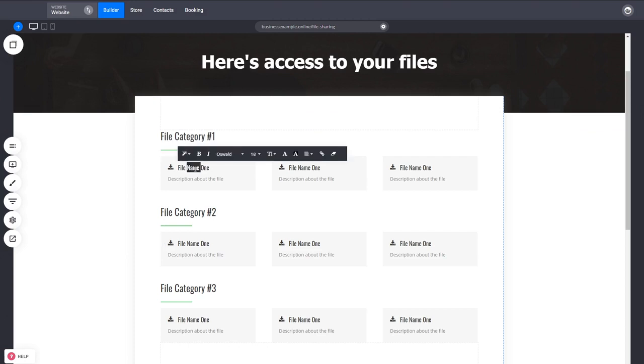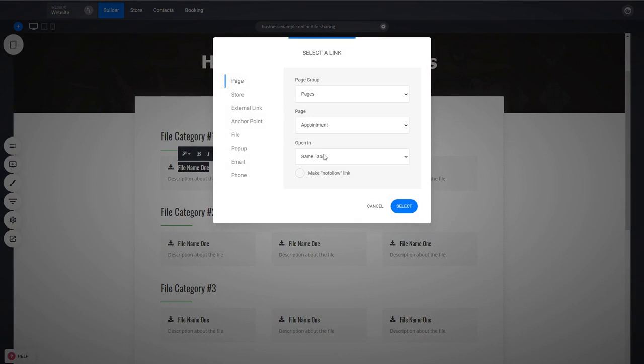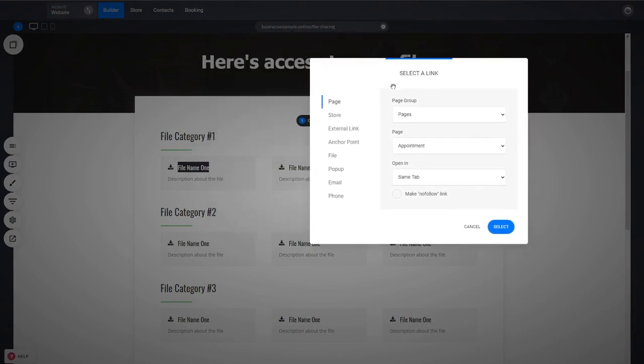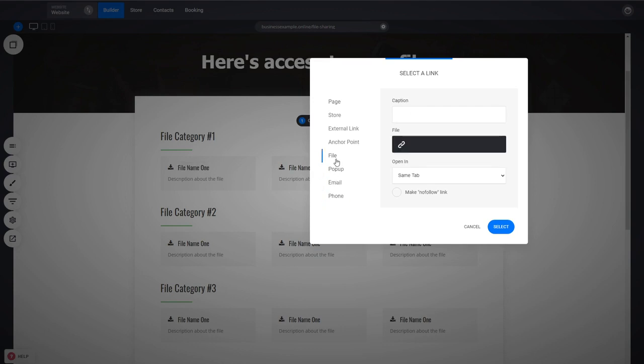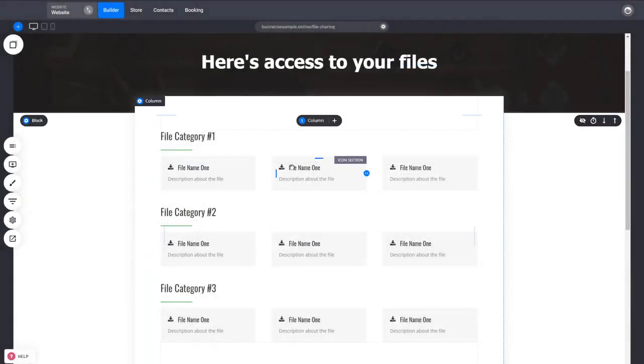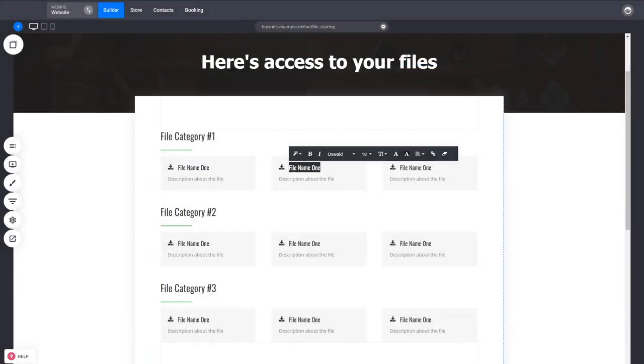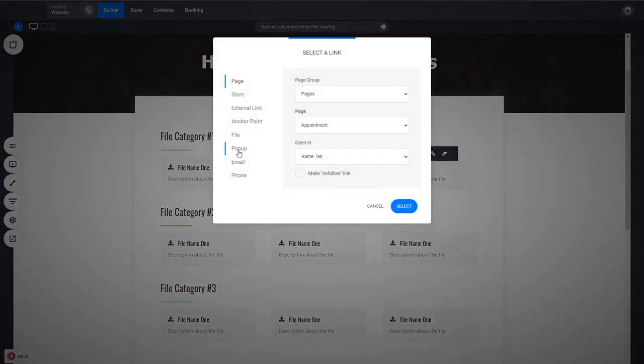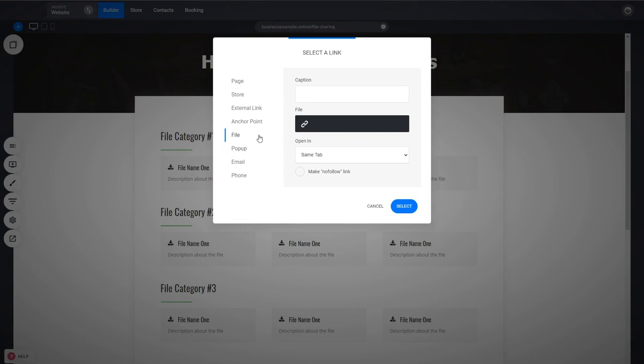So all you have to do is change the name, for example, and the description, to link to a URL, or if you want to share a file, you can just do it with the file option. Just select the file from your file manager, and that's it. When somebody clicks on that button, it will open or download the file. Of course, you can make it do any action that you want. You can make a pop-up show up or go to some other page, whatever you wish. But in this case, it's a file so that they can download it.